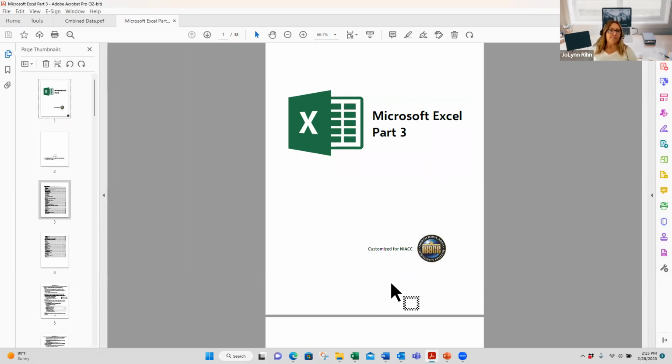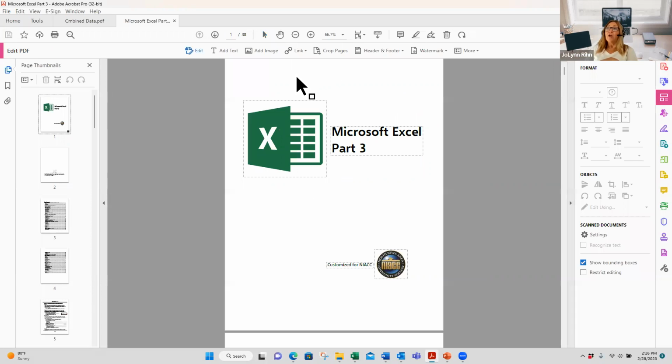What if I want to modify this page? I don't want this logo. I need to change this text. I can do so. I don't have to go back to the Word document, then resave it. I could actually just do it here. All I have to do is open up that tool for edit PDF again. Then all my objects are selected. I could go to this image down at the bottom. I could delete it. If I had a different image that I wanted to bring in, I go to the menu at the top and do add image, and I could bring that new image in. Or I could go and change the text itself. So I could get rid of what that says, and I could put in ABC Company. So I can go back and still modify it.